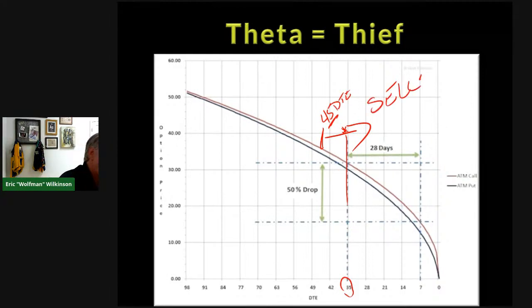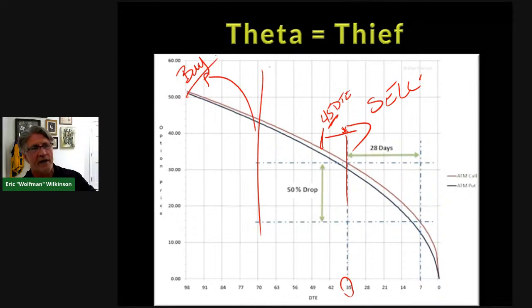All right. Outside of 70 days to expiration, this is where you would, if you were doing a debit spread, you would be getting out there. I want to, because the thief isn't very aggressive out here, right? Closer and closer we get to expiration, we need to get things on our side.